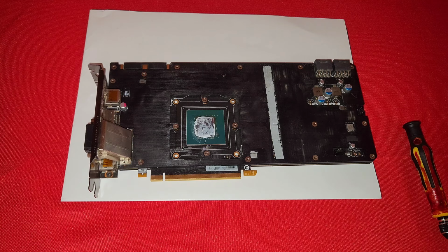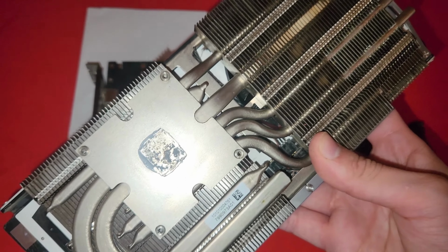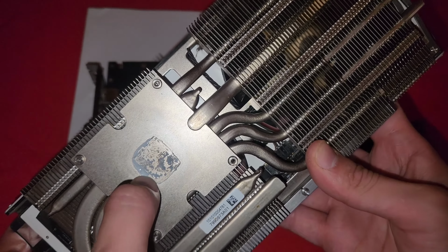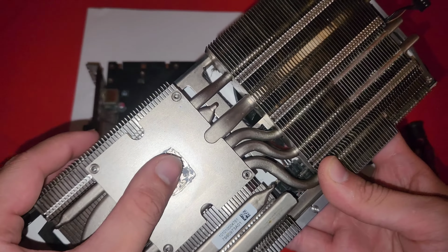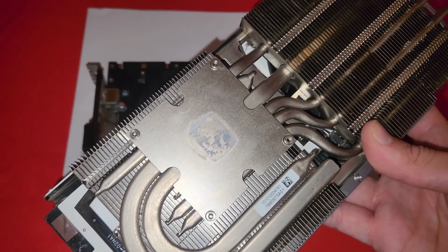Well, and that's how it looks on the cooler. Yeah, you can see how it's falling off like this. If it was still good, it would not look anything like this.